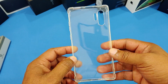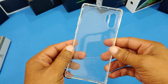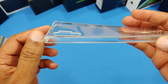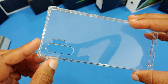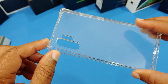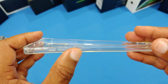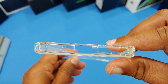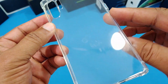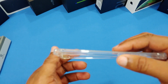Now this is a pretty soft case. The back is not hard plastic. It's pretty soft as well, but it's pretty clear. As you can see through it pretty good. It's not a bad looking case for $6, $7. It's got bumpers on the corner here. The camera's raised. Got all your button covers right there. Openings right there. And we'll see how those line up when we put the phone in. But no branding on this. I don't see anywhere, so that's pretty good.